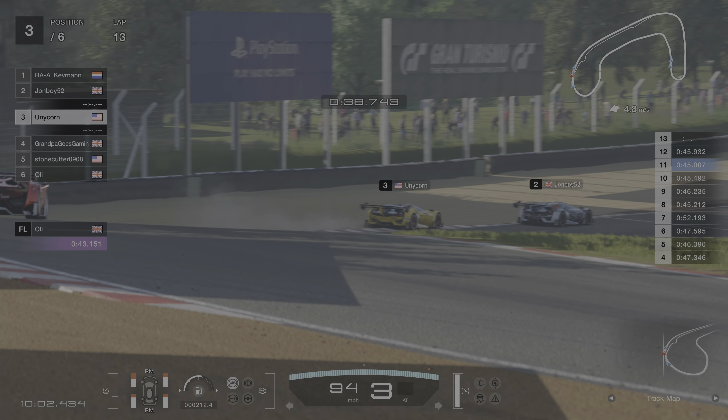I think this is going to be this lap and one more for these, but possibly the last lap for Stonecutter, myself and Ollie. Look at this — Kevman has caught up now, so they've all got an equal chance. If Kevman can get a good run on John Boy, perhaps he can slingshot himself past Unicorn as well. In fact Unicorn went very wide there — that's going to put John Boy right on for a pass into this first corner. Can everybody get through this first corner safely? This is the final lap. Is Unicorn going to bring it home? Is John Boy going to make a dive? They're going to have to just sit and wait and see.